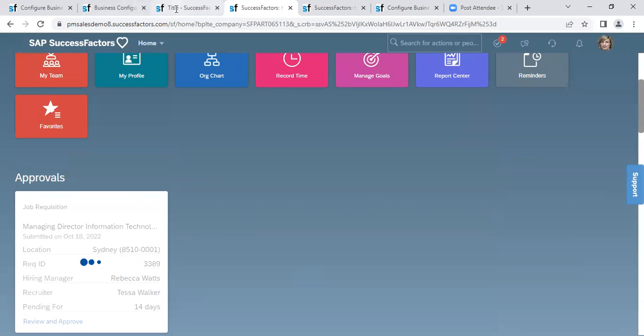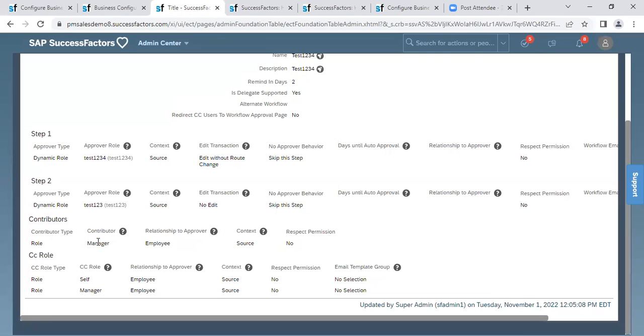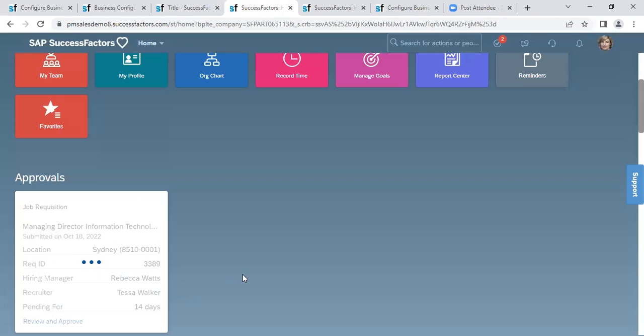Basically this workflow goes to the manager, but now I cannot see that this person has got the notification.